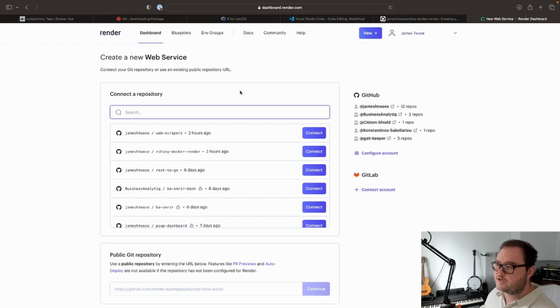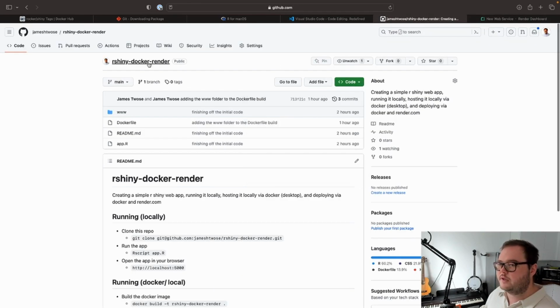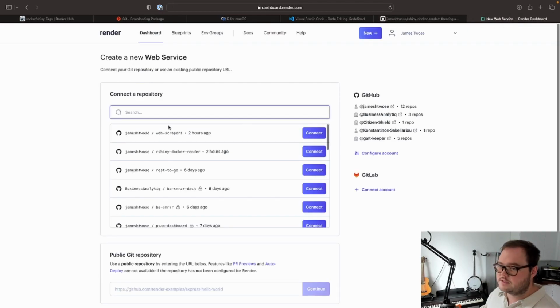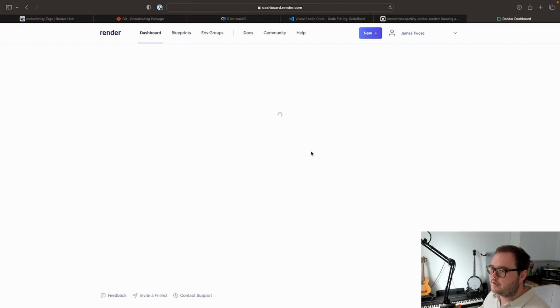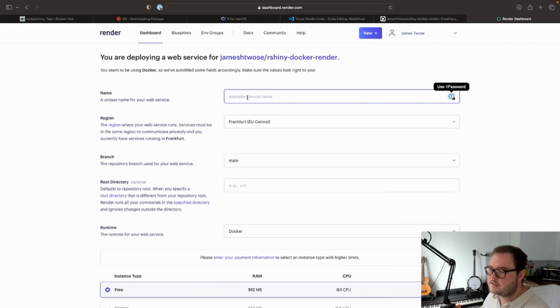This is then the connection between your GitHub and what Render can see. So if you cloned this correctly, you should see in this list, instead of it being me, it will be you. And then, of course, the thing that we want. If you don't see it in this list, then you will need to configure your account again. I have specified that Render can only see certain repositories. I don't want Render to be able to see everything that I ever do, only the ones that I want to use Render for. So I've done that, but yeah, then we can connect. So this is just where the code is, basically.